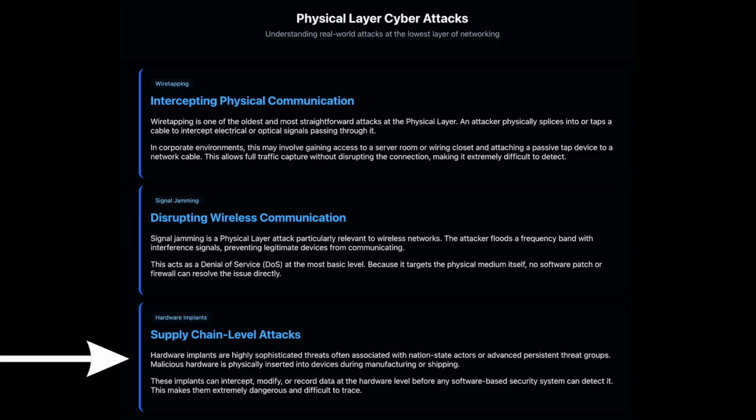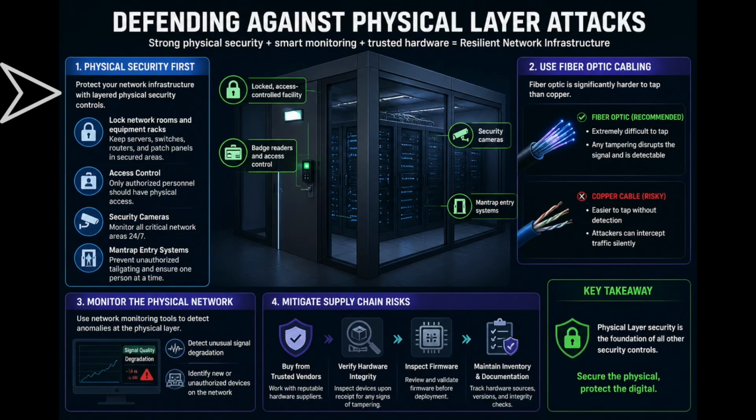Hardware implants represent a more sophisticated threat. Nation-state actors and advanced persistent threat groups have been known to physically implant malicious hardware into network devices during manufacturing or shipping, a technique sometimes called a supply chain attack. These implants can intercept, record, or even modify data at the hardware level before any software-based security control ever sees it.